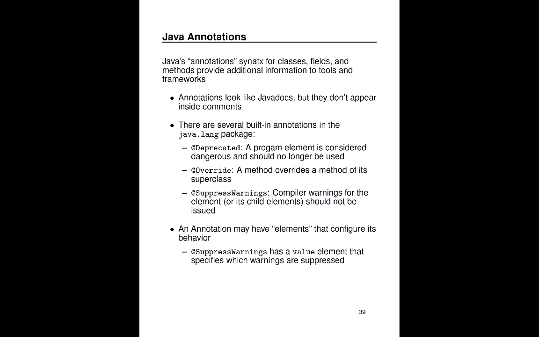So they look like those tags that we saw in Javadocs, but they're not inside comments. They are just right before the program element. And there are a ton of annotations out there, and some ones that come with standard Java that are in the java.lang package are things like @Deprecated, which means that a program element shouldn't be used anymore. So maybe this is a method that is going to go away in a future version, or is something that has been known to be unsafe, so you shouldn't use it.